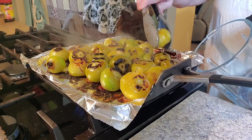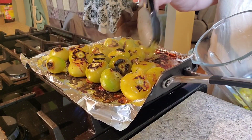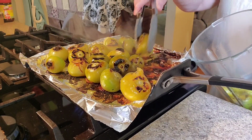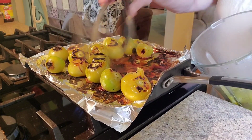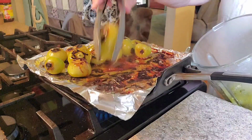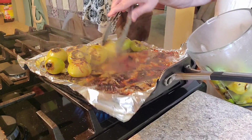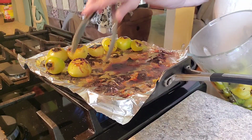Okay, they are toasted. Now I am going to stick them in the blender. I've toasted them on a couple of the sides. I just didn't want to bore you with watching the whole thing. They might stick a little, but they peel right up.